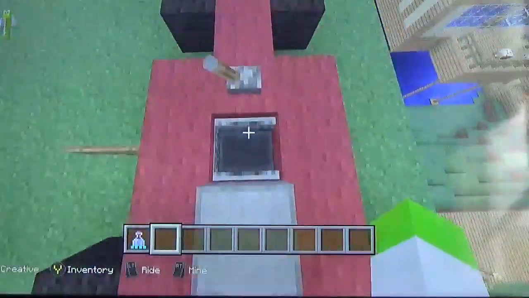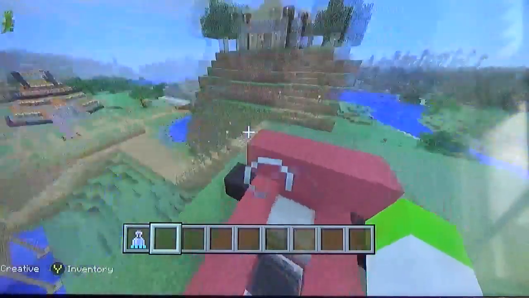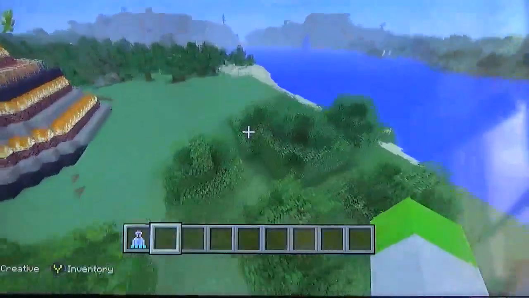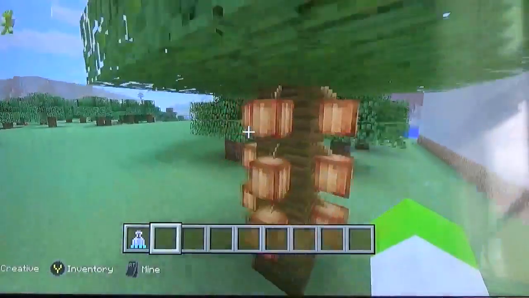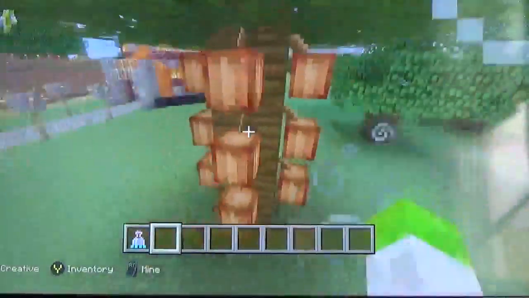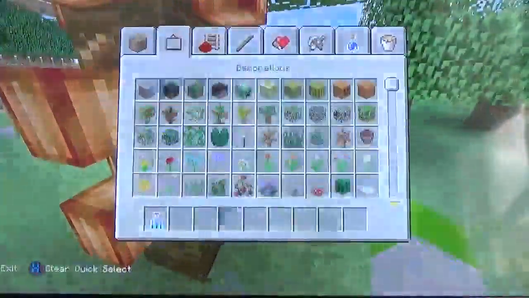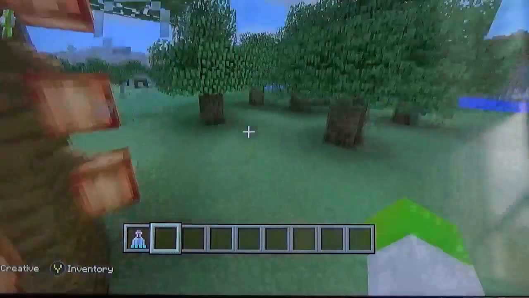Here we have the F1 car. I think this is it. It is a Merry Xmas present from Inc. Over here, this is kind of just a rough sketch of what is over here. This is the tree with the jungle leaves and the cocoa beans, I think they're called. What are they called? Coconut beans. Cocoa beans.